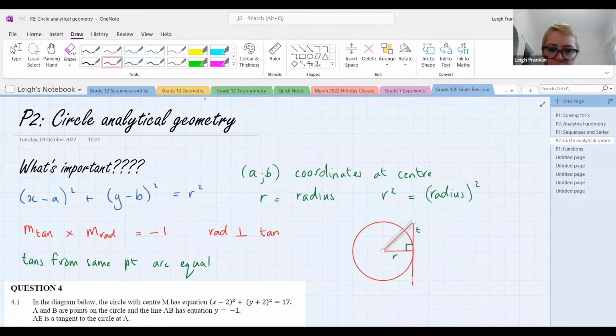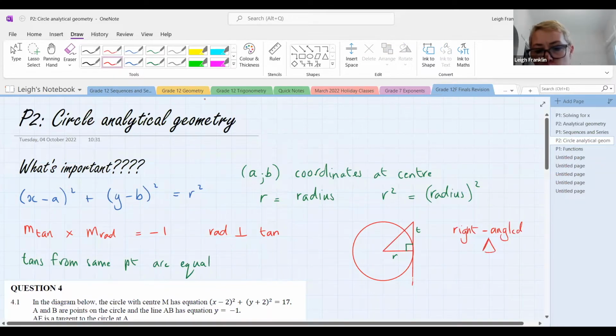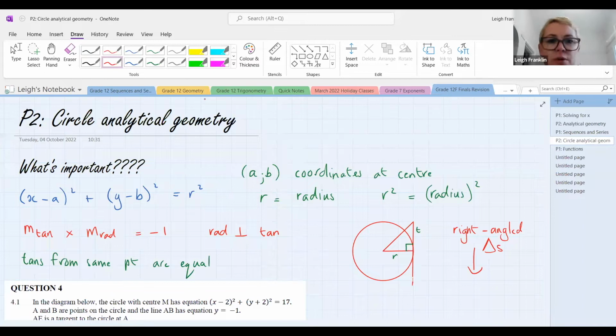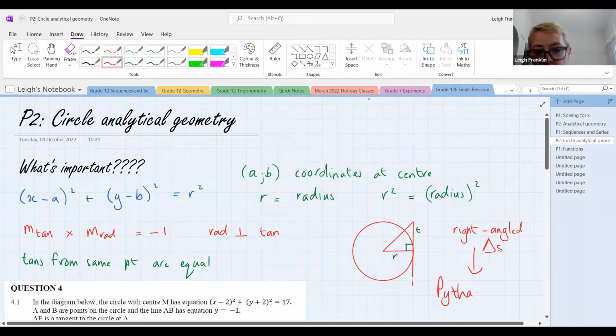We're not allowed to do constructions generally, but we can do a construction from one point to another to make a right angle triangle. So if we make triangles that are right angled, what theorem do we need to bear in mind? What do we need to be conscious of when we're talking about right angled triangles? There's a theorem that we've been doing since grade 8. That's it. Okay, so the theorem of Pythagoras. So that also comes into play in this.